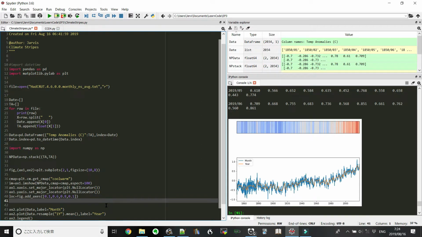And then we want to actually make this color bar, so cbar equals plt.colorbar. Simple enough, and we set the image imshow as im, it's just the stripes. So we want to take im. And cax is what you call the location of the color bar.